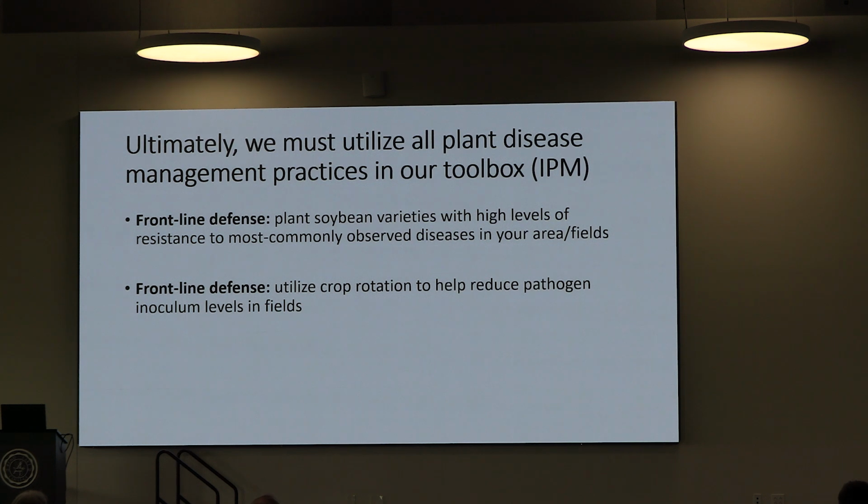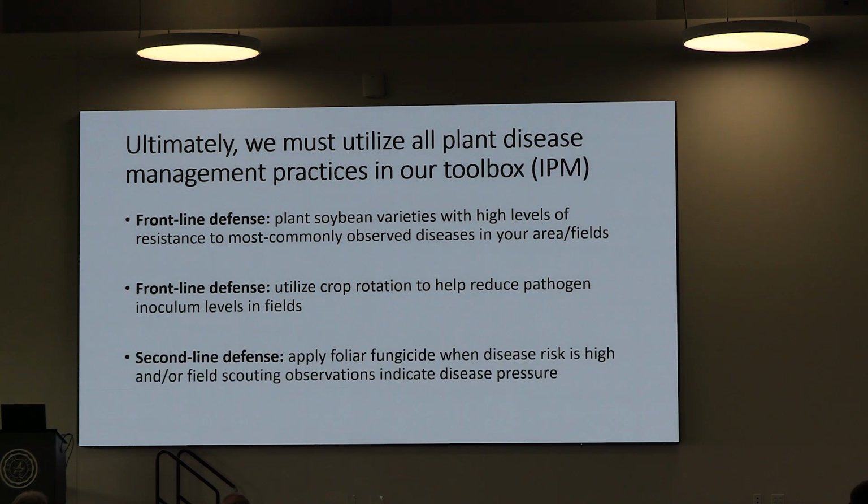And there's a risk of fungicide resistance with all the other chemistries that we have. So as a frontline defense, especially if you know that you have frogeye leaf spot, if this is a disease that has been a problem on your farm, maybe move that category up a little bit in your thinking process when you're choosing varieties, because that's an important way to manage that disease. Crop rotation, also very important.